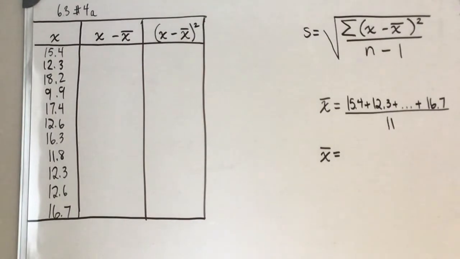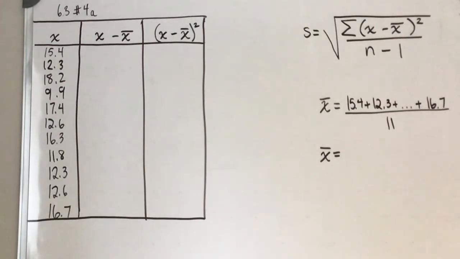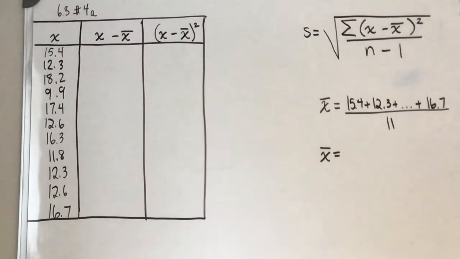So in our question here, we caught, I think, 11 fish. So that would be a sample of the entire fish population in the lake. Okay, so we're going to need to use our sample standard deviation formula. And really the only difference is when it's a sample, you have this -1 at the bottom, and there are some different symbols involved. With a sample, this X bar means the sample mean. When it's a population, we use the mu symbol, and that represents the population mean. So the symbols are interchangeable depending on what data you have.